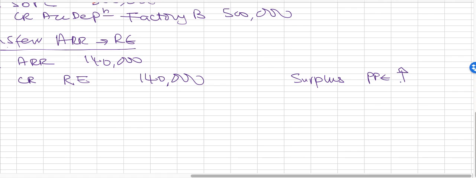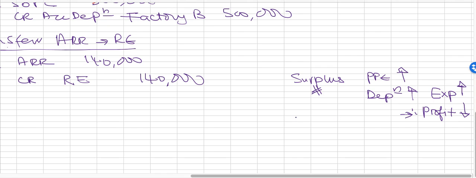And what happens when your asset increases? Your depreciation will also increase. That's the effect. So depreciation is an expense. So when depreciation increases, your expenses increase, which means that your profit will reduce. So it seems that, oh, it's not good when we revalue our asset, and if we get a surplus, the profit for that year will decrease. Nampak macam tak bagus kan?